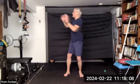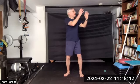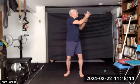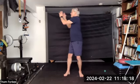Carry that ball up to the heart and back to the right side and then to the left side, back to the right, back to center, right hand below, left hand up. Bring the right hand up, left hand down. Left hand up, right hand down.